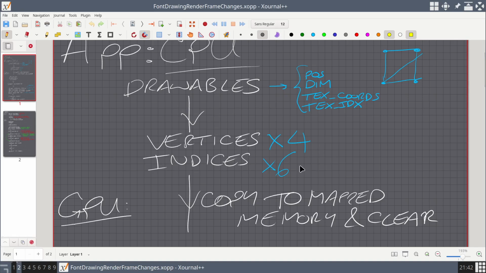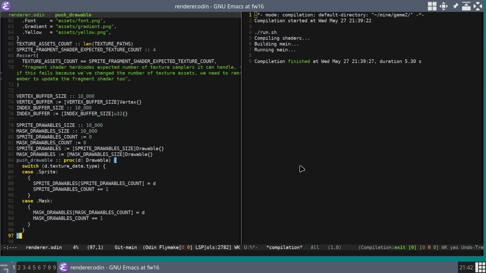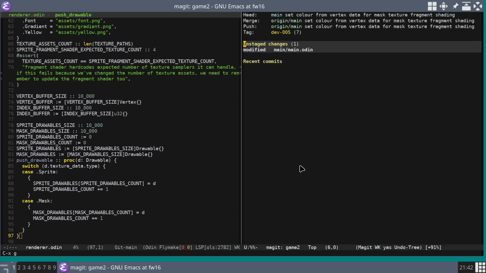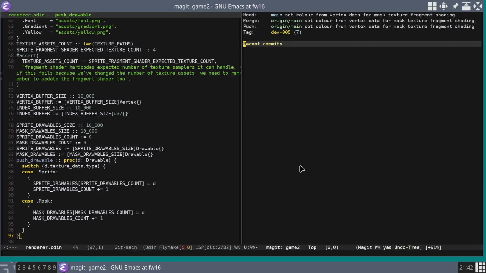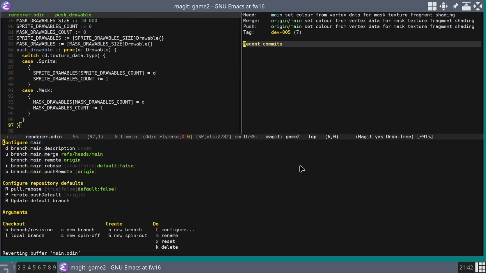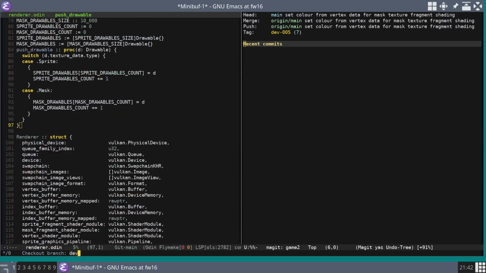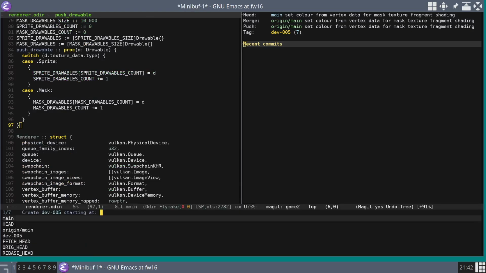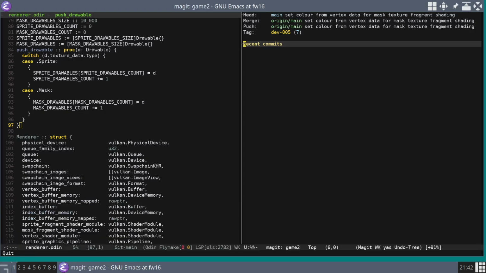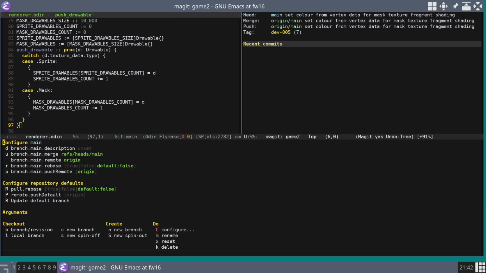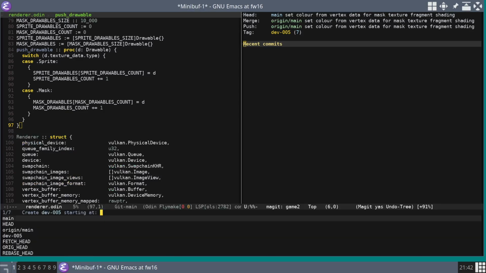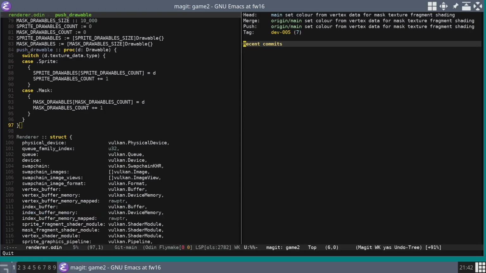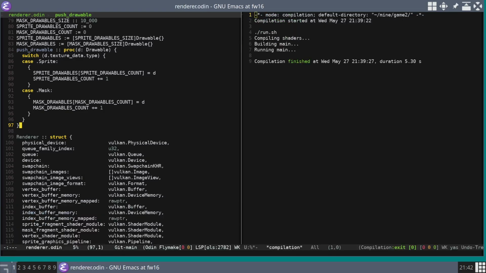So I have a buffer. Again, if I come back into here, maybe actually the thing to do, let's get rid of that. Can I check out the tag? Dev 005? Not what I meant to do. Not local branch. Okay, that's not working like I thought it did. Can I git checkout?